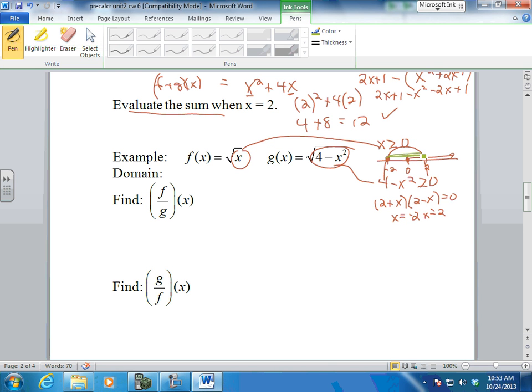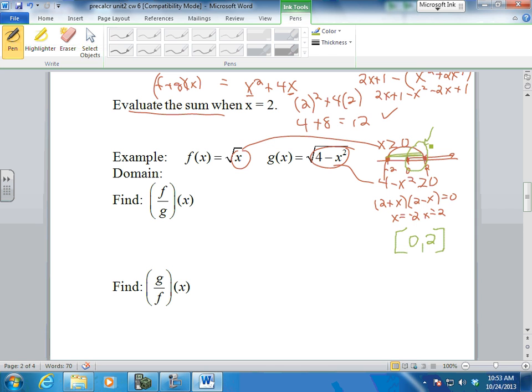Right? We're combining a lot of things here. But I have to make this so that both of these domains will work. So I can't use this little piece right here. I can use from 0 to 2. So my whole domain is 0 to 2. Because this piece uses from here on out, this piece only uses this little section. So where do they overlap? Right there. There's my domain. Follow me on this one?